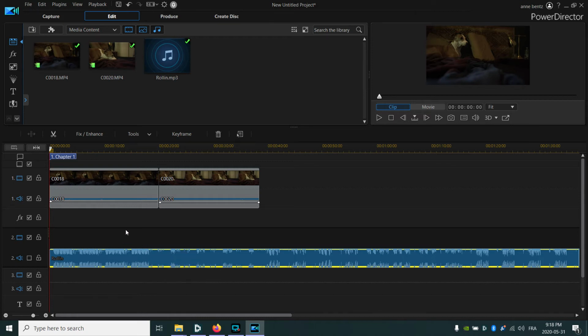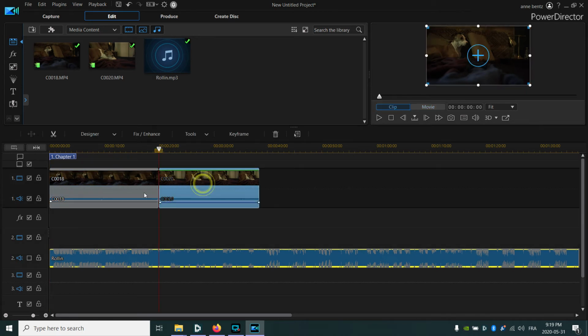So if you're adding an audio track or an audio sound, as I've done on your timeline, I would advise you to just lock by left clicking here, and then your little lock turns yellow. This way, whatever you're editing at the top here will not affect your audio. Should you wish to edit your audio, you will need to disable the little lock, of course, or else nothing you do will have any effect on it.